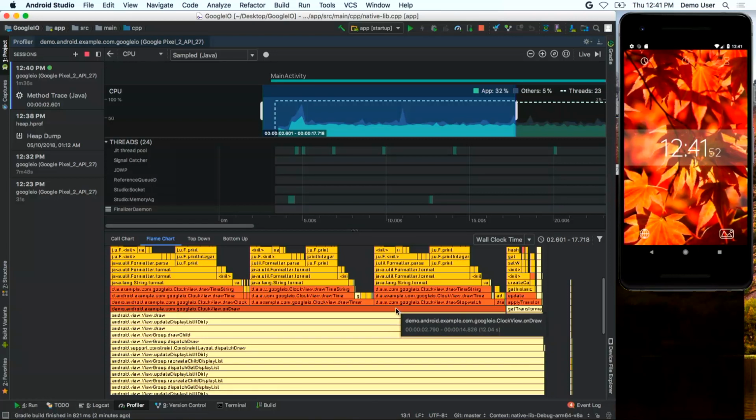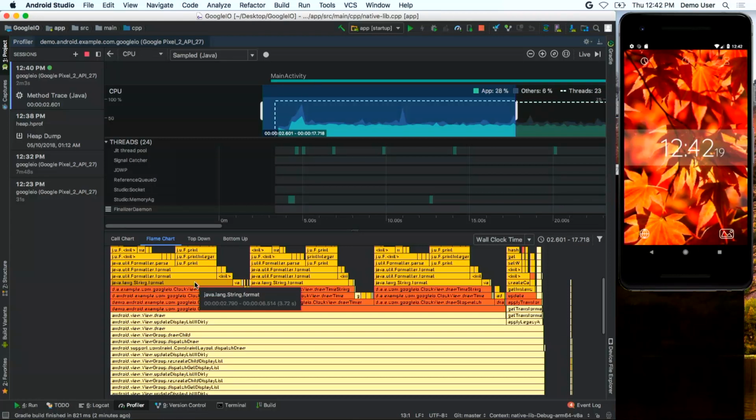The way I wrote this app is on every frame, I'm rendering everything again. That's not a good way of doing it, but it's a really good example for the profilers. So you can see that I'm rendering, and there is a lot of things at the top that have to do with string formatting. And this could be the source of our string problem that we saw before. So it's another symptom that your app is not doing well.